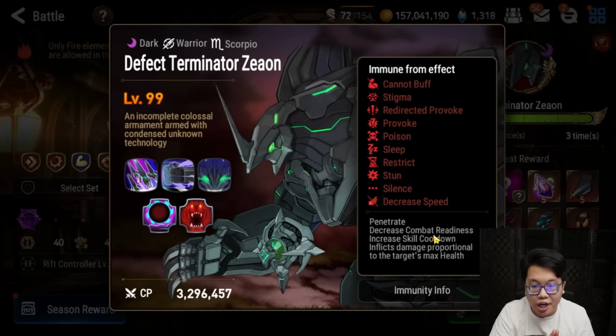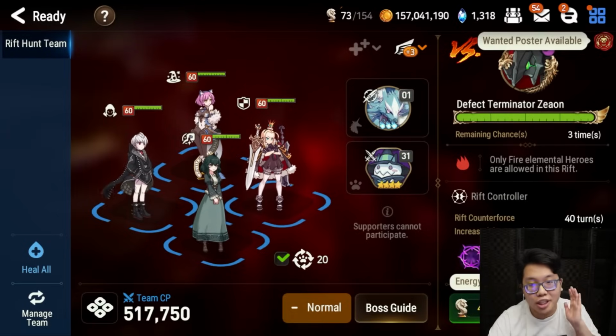You can't use DDJ, it can't be unbuffable, stigma, redirected, provoked, poison, slept, restricted, stunned, silenced, defense decreased, speed. So all these things are pretty typical, but you can't get penned, you can't push it back, you can't reduce its cooldowns, or increase its cooldowns, and you can't use DDJ. So with all that in mind, guys, let's just get into a run.